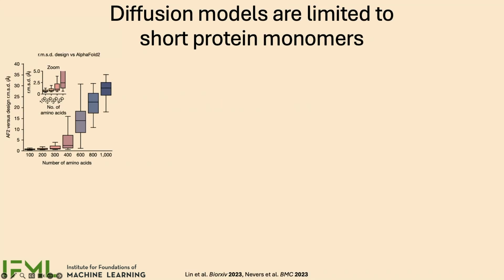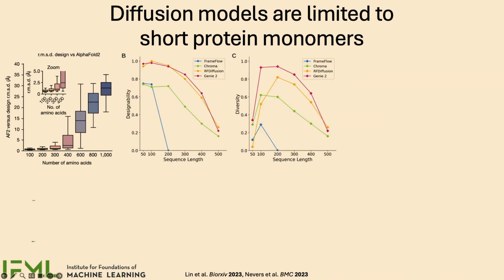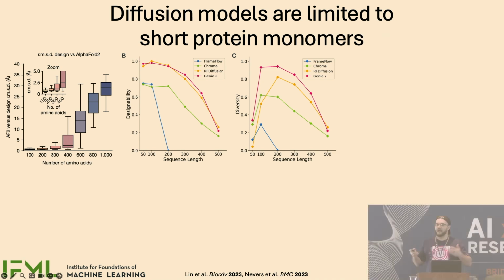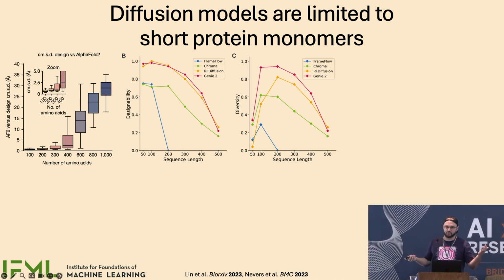So evaluating Genie 2. Again, here is RF diffusion's plot from earlier today, where the models kind of blow up as the proteins get longer. And you can see they don't make too much progress on scaling to longer proteins. Again, as you get longer, the designability just kind of plummets. But they do make significant progress in diversity. So at every length, they're actually able to make very different proteins. And again, this has to do with the fact that the data set's much, much larger, and you see a lot more diversity in structure space.